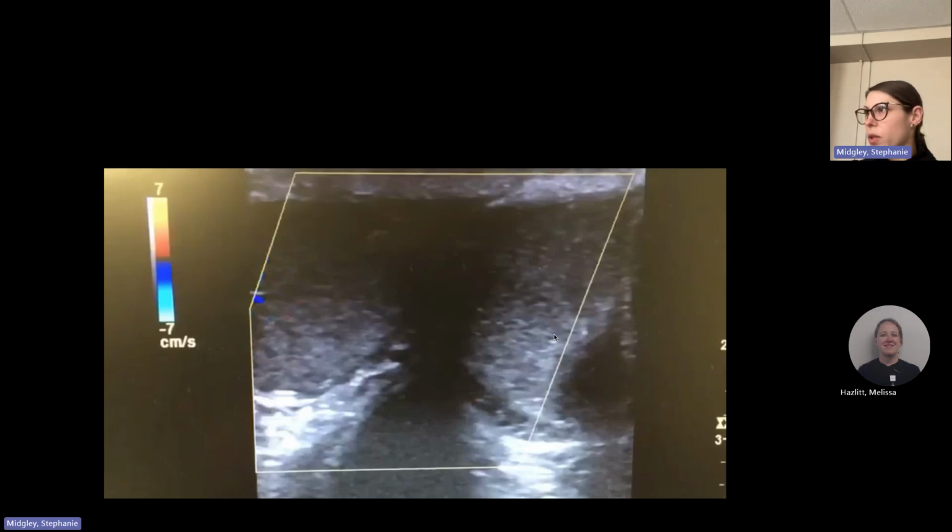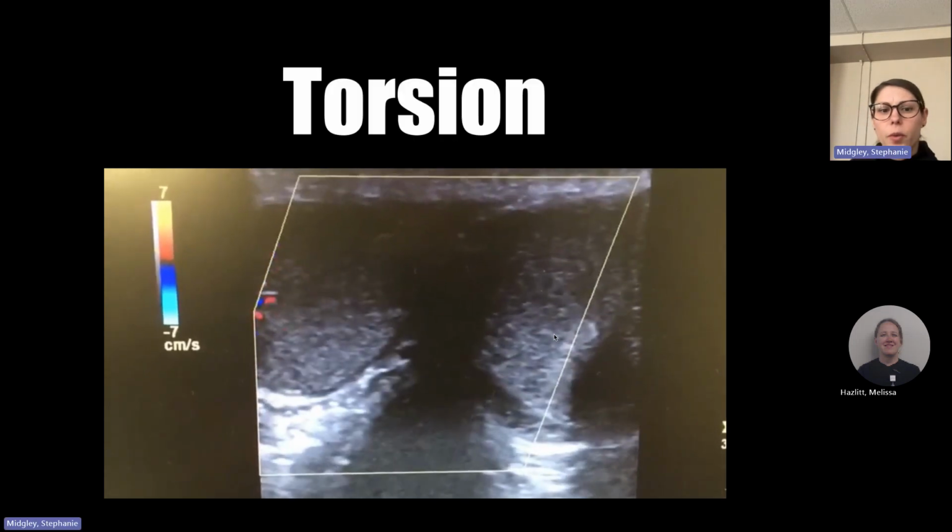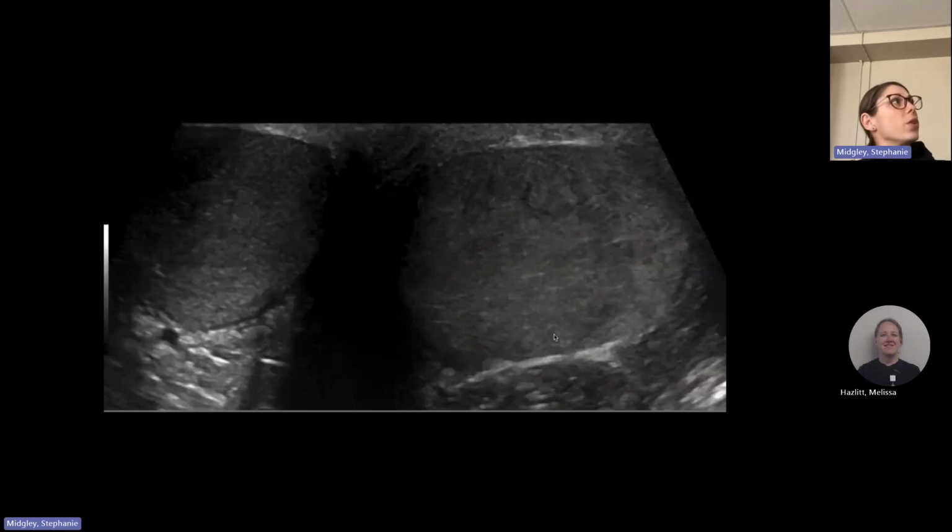Typically, the first thing that's going to go is actually the venous flow. So that's really important, that you're looking for both the arterial and the venous waveforms and not just the arterial waveforms. All right, so other things we look for when it comes to torsion. So the first thing you're going to notice, which testicle looks bigger? Yeah, the left one, right? So if you think about torsion, the flow can't get in and the flow can't get out. So the flow not getting out is essentially going to make the testicle swell. So your torsed testis is going to be larger.